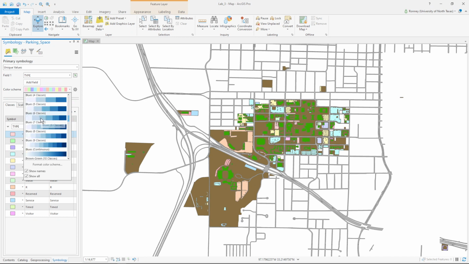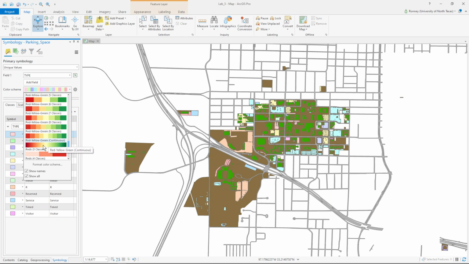I don't know. I'm going to choose blue continuous. Probably not a good choice. Probably not something you want to choose. As a matter of fact, no, I'm not going to choose that one. That's just a bad example. I'm going to choose something that has some variety in it. You'll want to make your own selection for this. I'm trying to figure out a good one, and this can be something you'll want to spend a little time on, trying to figure out what would be a good color scheme. That one. Let's choose.